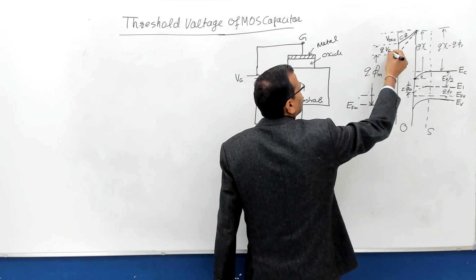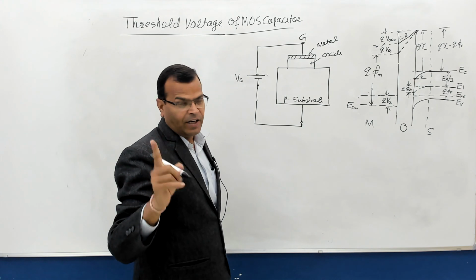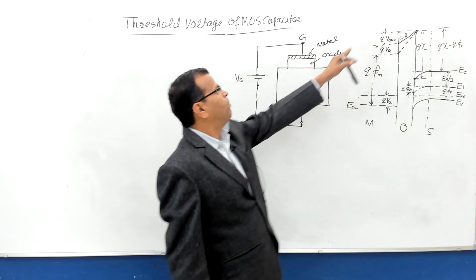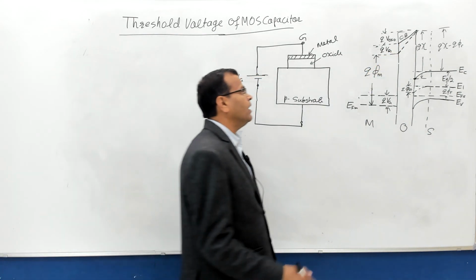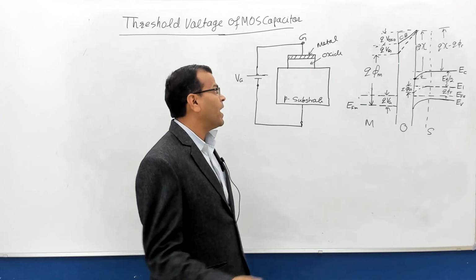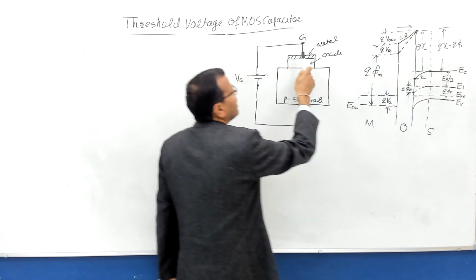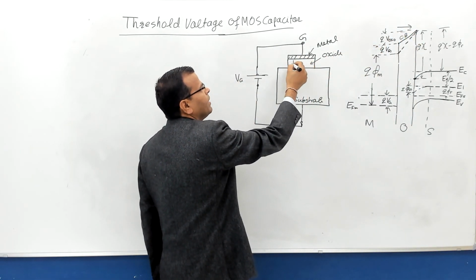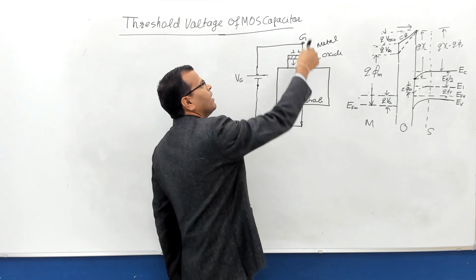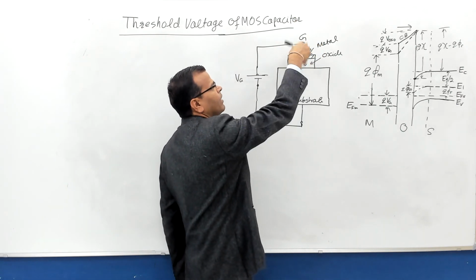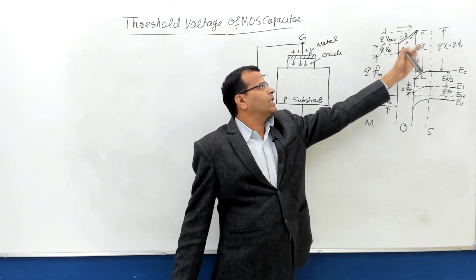And why am I saying it like this? Because this is energy, and similarly here it will be Q into V naught x if you take it in terms of energy. It's not voltage, now it's energy, right? So there is bending of the conduction band here. Similarly, because of this additional voltage applied, there is an additional electric field. Since the metal is positive, the electric field will be directed from metal to the semiconductor, because it is directed from positive to negative.